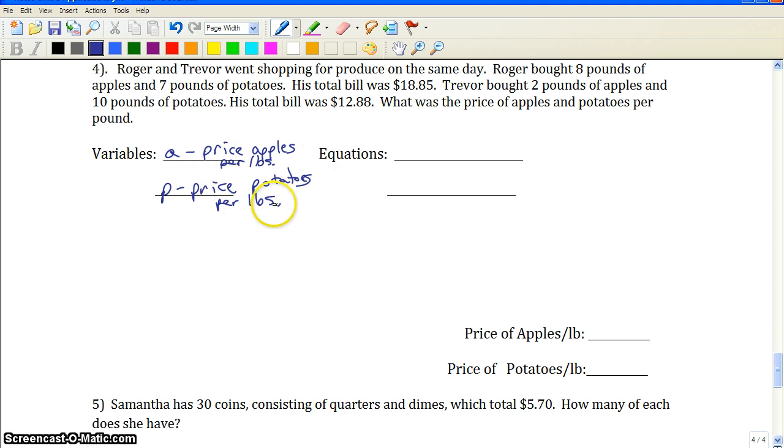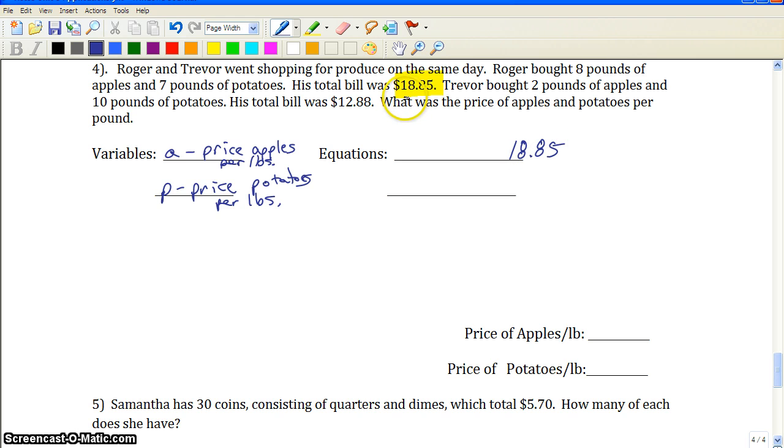Okay, and I know that's kind of annoying, guys, to write all that stuff out, but that's actually pretty important because that allows us to compare and contrast the equations that we write and give us an understanding of whether we're doing it right as we compare the equations to the variables, just to see if they make sense. So now let's look through for some totals. We get a total of 18.85, so that's probably going to be one equation.